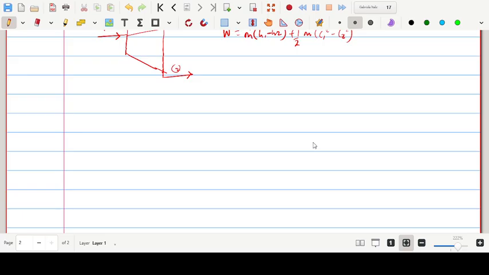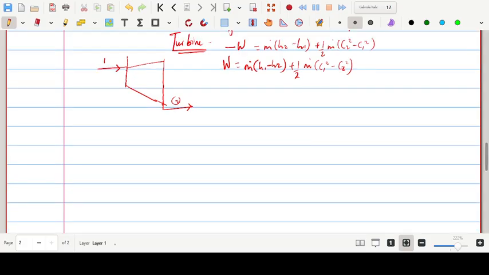So a compressor is just the opposite of a turbine. In the case of a turbine, look at it, the cross-sectional area increases, but for that of a compressor, the cross-sectional area decreases, as we have in the case of diffuser and nozzle. So it decreases now. You understand? This is the compressor, this is the turbine. It uses the same formula as we derived the other time.